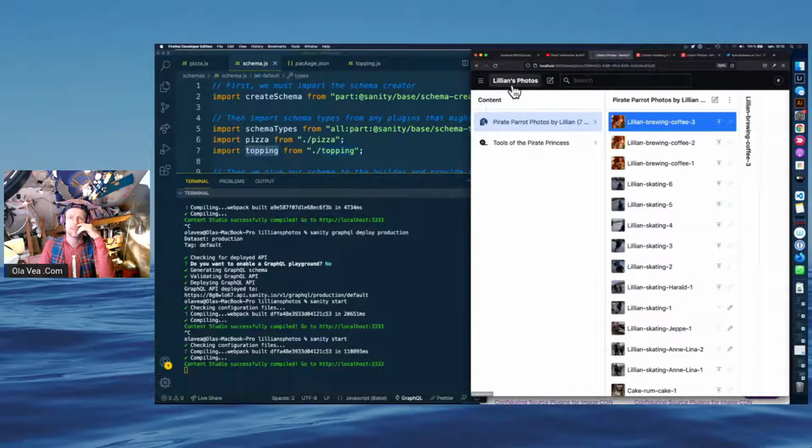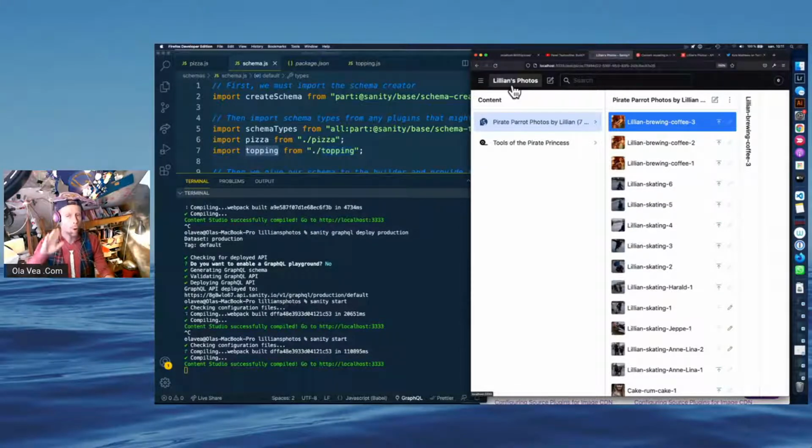But I didn't change my actual backend. I didn't change any of my content. My content is still the same. Because I'm connected to this here project inside Sanity with my project ID, I think, and my token.